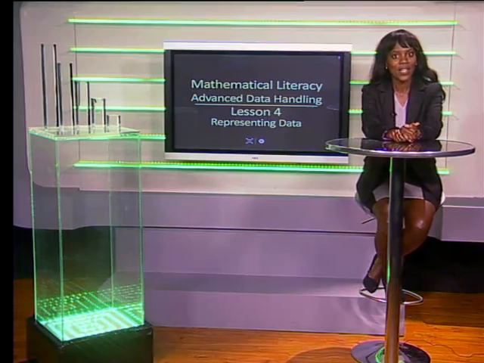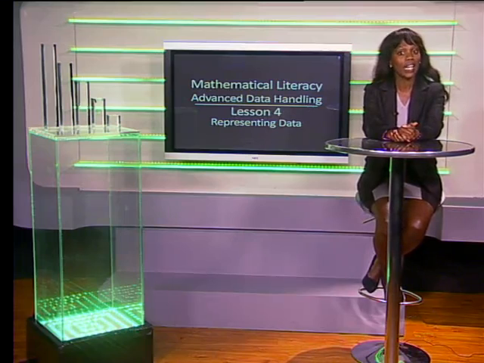Hello grade 12s. Today we will look at how data can be represented. We will look at line graphs, different types of bar graphs, and histograms. Summarizing data using averages or measures of central tendency gives us an idea about the data. However, graphs provide us with a visual representation of the data which may appeal to a lot of people.